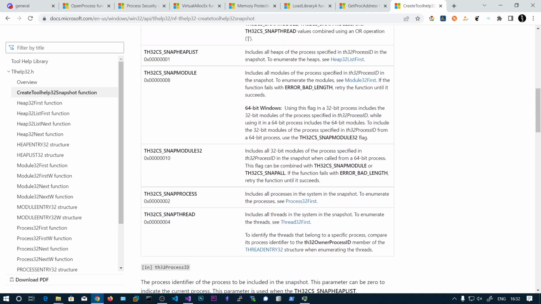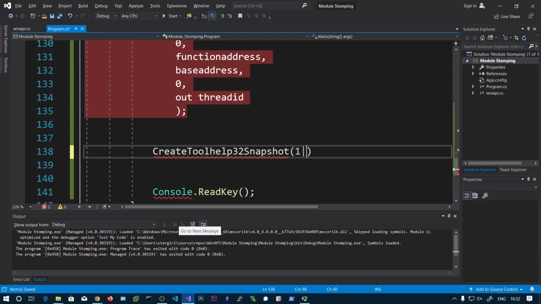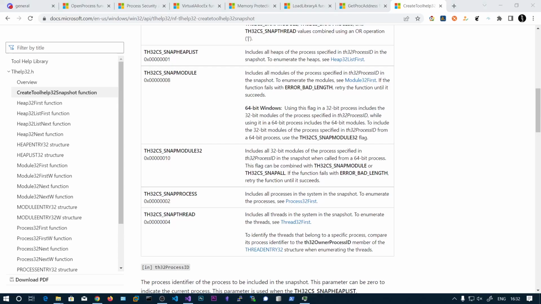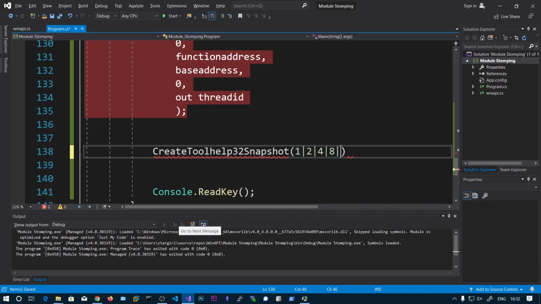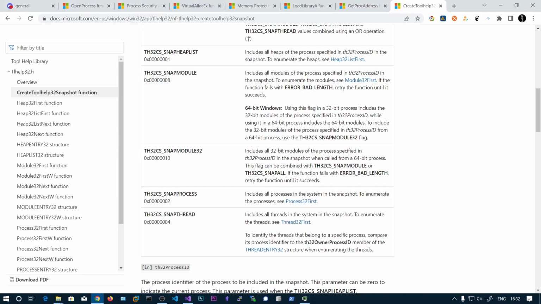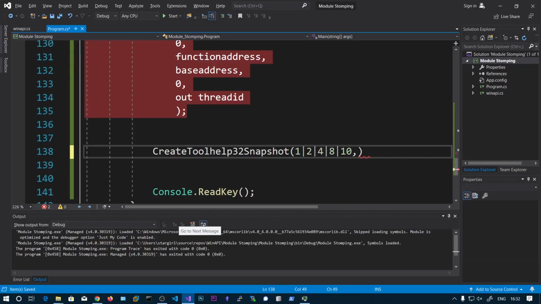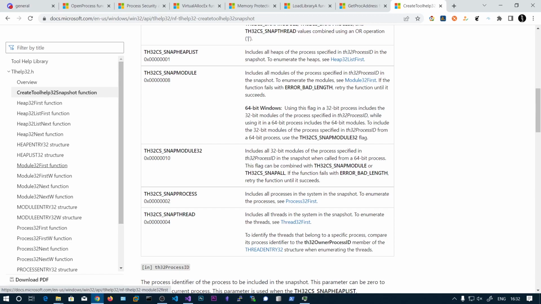And then we need to pass the PID. We will get the snapshot handle, so let's call this snapshot handle. This snapshot handle should be passed to Module32First.